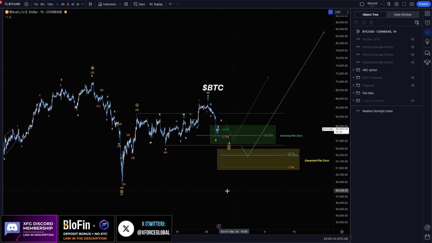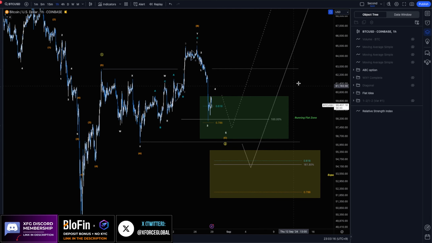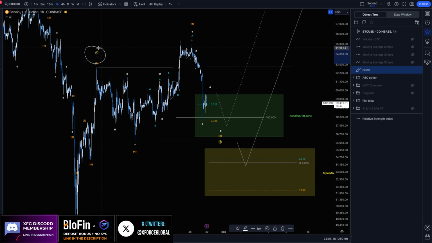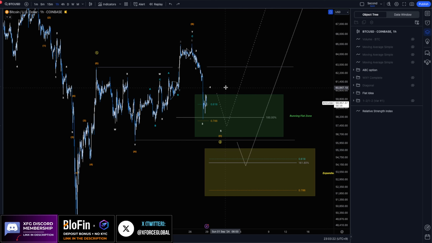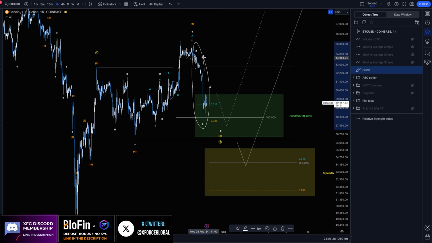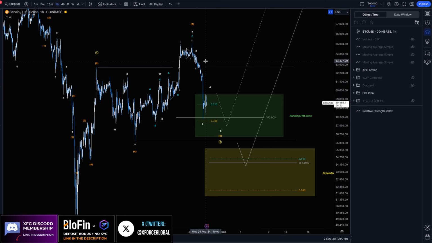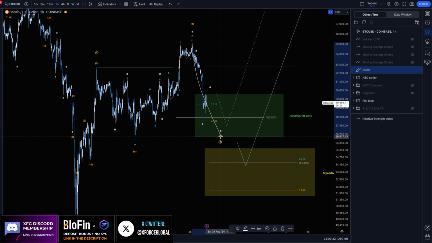Now, there's a flat idea now. What's the flat idea? Still working on a possible wave 1 of the primary degree and primary 2 of the circle right here. Now, what's important about this idea is that, again, we're working in a hybrid scenario. If we're not seeing this as a possible ABC or WXY to the downside, we have to alternatively see this as an impulse move to the downside.